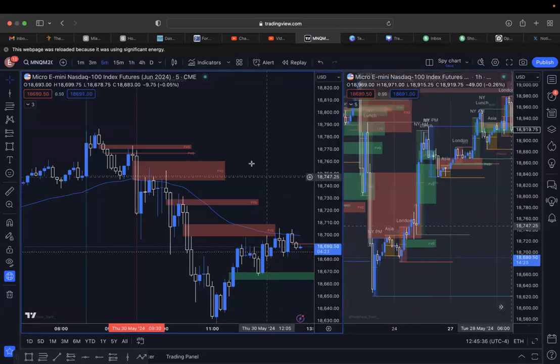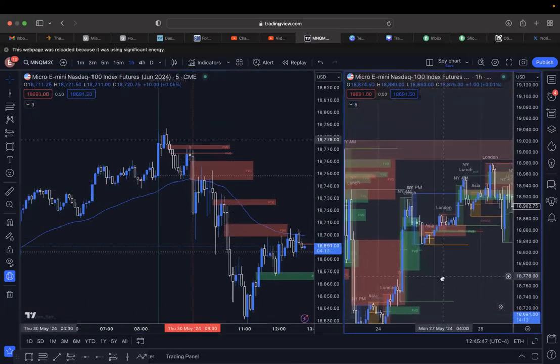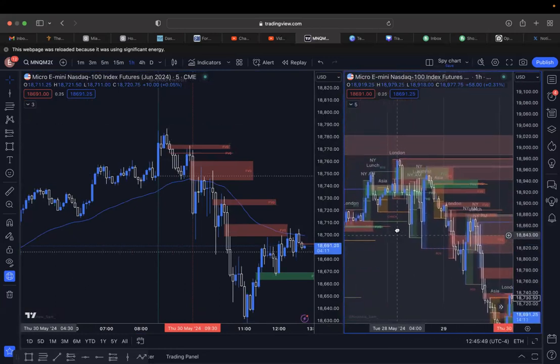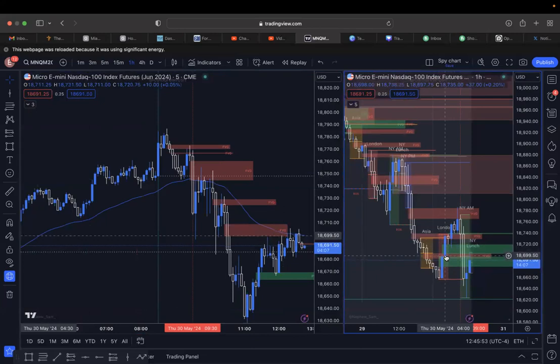I can be like, oh, I missed this market structure shift, but we got a trend, we got an EMA break that came back and tapped it and then went down. Or I could be like, oh, I marked the wrong liquidity, which I did. I thought this was the bottom of London, and it wasn't. It was my target. So I almost sold early, thinking this was the bottom of London, and it wasn't. This was the bottom of London.